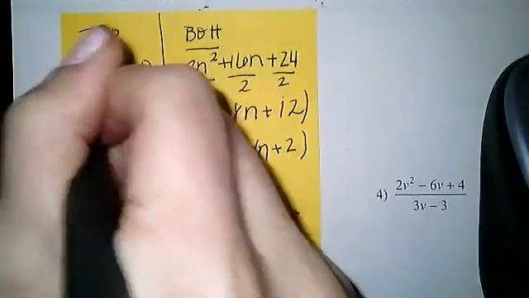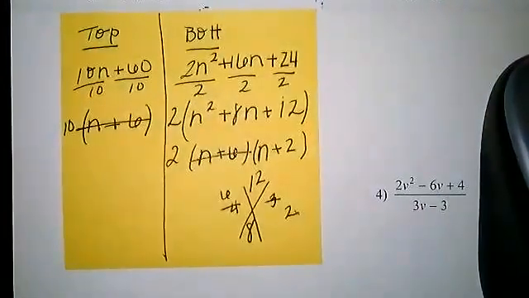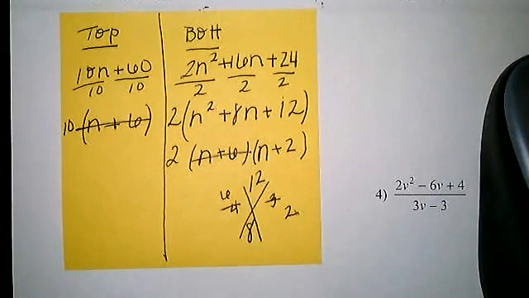So yeah, if you see a repeater, you can cross it out. And when you go to write your final answer, you're gonna put the 10 on the top and the 2 and the n plus 2 can go on the bottom. Anything that's leftover. Anything that's the same has to be exactly the same, like 100% the same stuff. This is not the same as this because it's got a 2, so we can't cross it out.